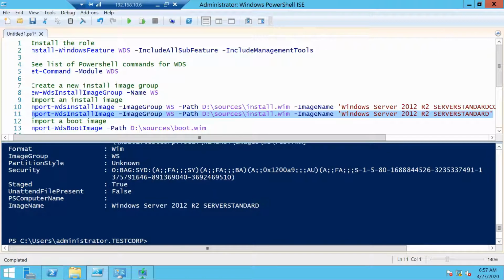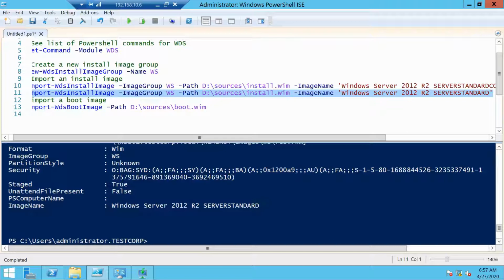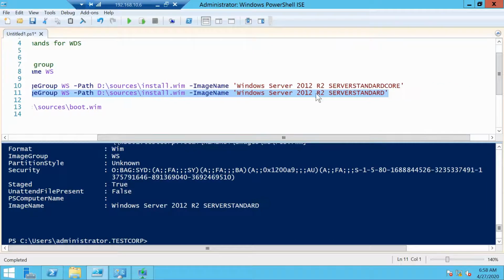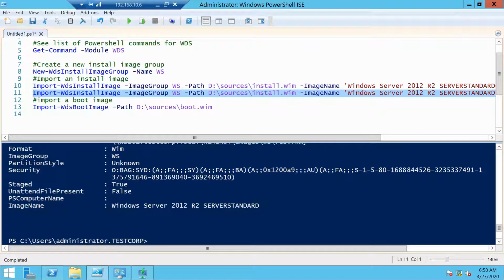This is done also. And for the image part, we still have one more image to import, because these two images that we imported now are the actual operating system that will be installed on our virtual machines. But in order to install that operating system, we need a pre-execution environment like the Windows installation DVD. This is done through something called a boot image. So we boot into this image from the network, like we would boot from a DVD. Then this image lays out on our hard drive one of the install images that we select. So let's import also this one.